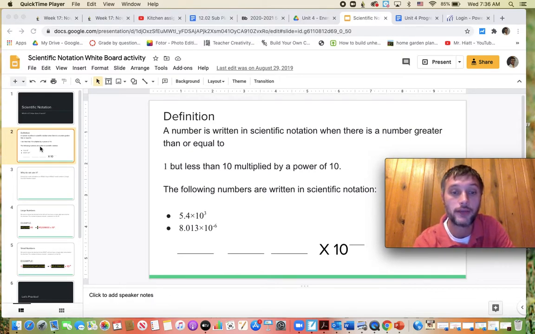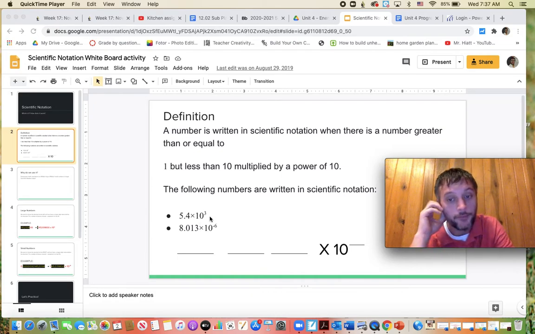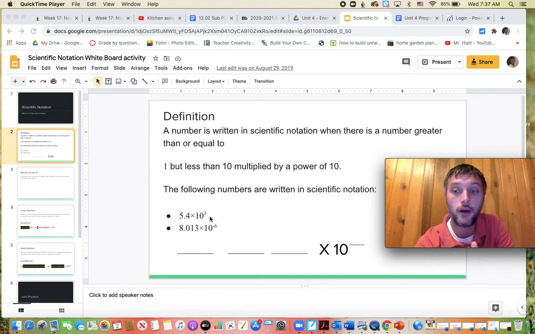So scientific notation is an integer, which is any number between 1 and 10, and then a decimal point, and then a few places, times 10 to something. In our class, our rule of thumb will always be number, decimal point, number, number. So we will always follow this format that I've laid out right here: number, decimal point, number, number, times 10 to the something. We'll get into which direction those exponents move things on the next slide.